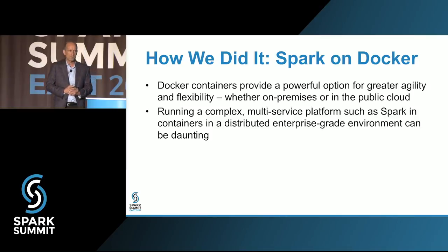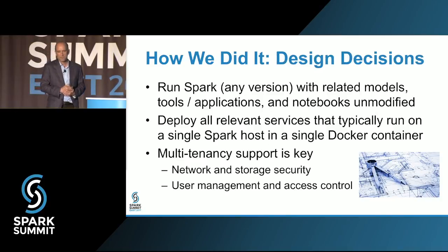What I want to do now is go on to some tips and tricks for if you are rolling out, or selecting a vendor to help you roll out, a Docker container solution for your Spark cluster. This is what you want to look for. First of all, it needs to be flexible enough to run not only on-prem, but in the cloud. Even if your company today has a policy of only being on cloud or only being on-prem, we find that those kinds of corporate decisions change rapidly. So even though you may be all on cloud today, you may be on a hybrid solution tomorrow, and vice versa. And these are very complex distributed systems, so it can be daunting when you think of all the things which need to interact. What I want to say now is just some basic design decisions.